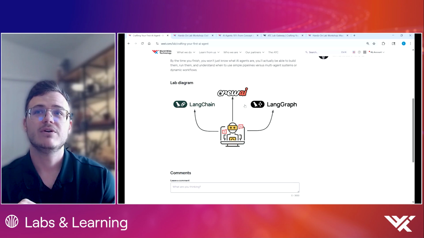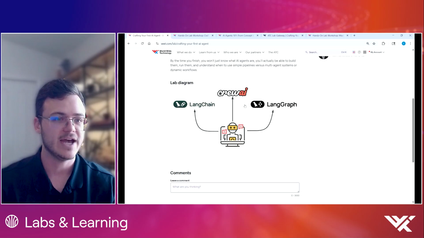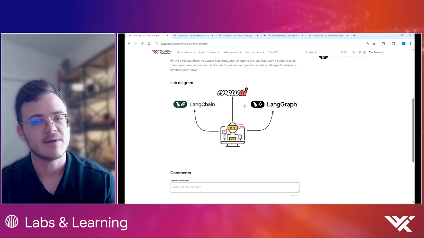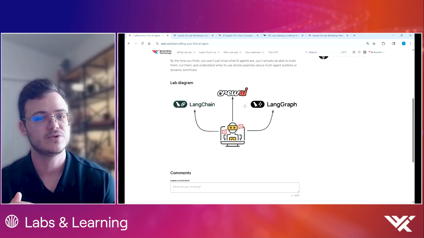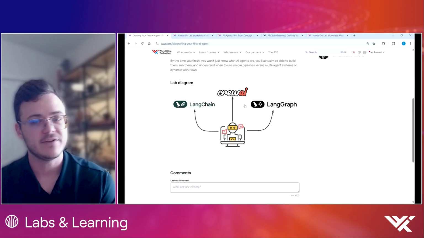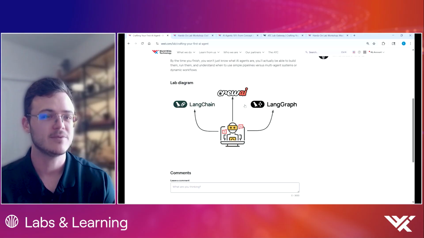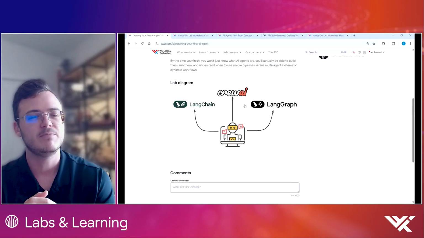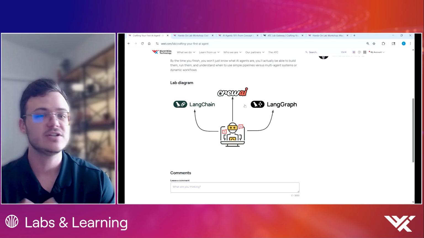If you want something more complex, then you have to look towards frameworks like LangGraph or CrewAI. And from there, it kind of depends on your background, I feel like. I think you can accomplish relatively the same complexity with both CrewAI and LangGraph. But like I said, with LangGraph, if you have a coding background, you're going to want to be coding with Python. That's probably what you're going to prefer. If you don't have a coding background, then CrewAI can be a little bit more friendly for you to go and try to use. So it's going to just depend on what use case you have.